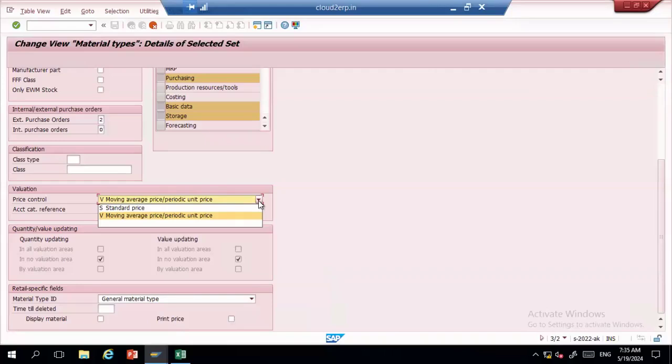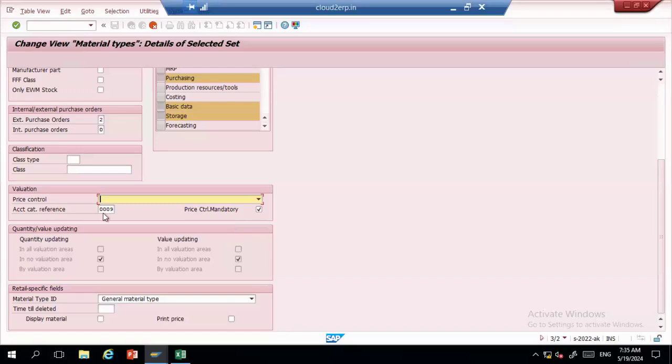If business is not able to figure it out at this stage, you can keep it blank.